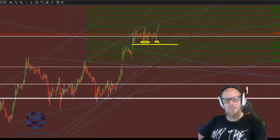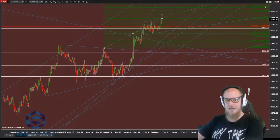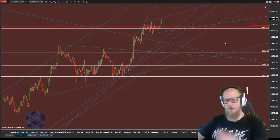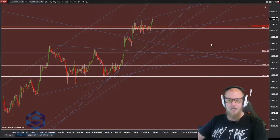So buyers are still extremely aggressive to the upside, and we could be looking for a high-to-high pullback at some point. Currently, if the market were to fall apart right now, that 50% level is at 95 3/4. It doesn't really line up with a whole lot. I kind of hope that the market increases in value just a little bit more to get that support higher up. But overall, all things considered, we are seeing an attempt to break out to the upside.